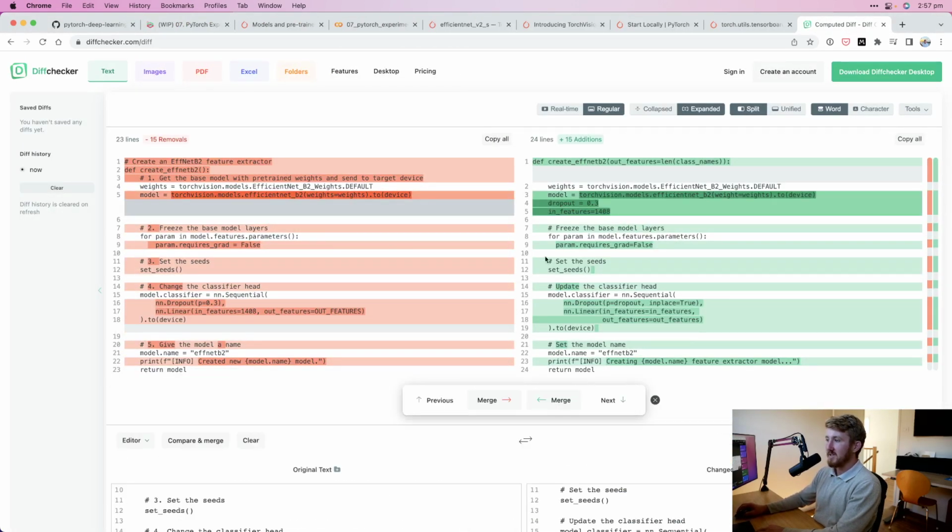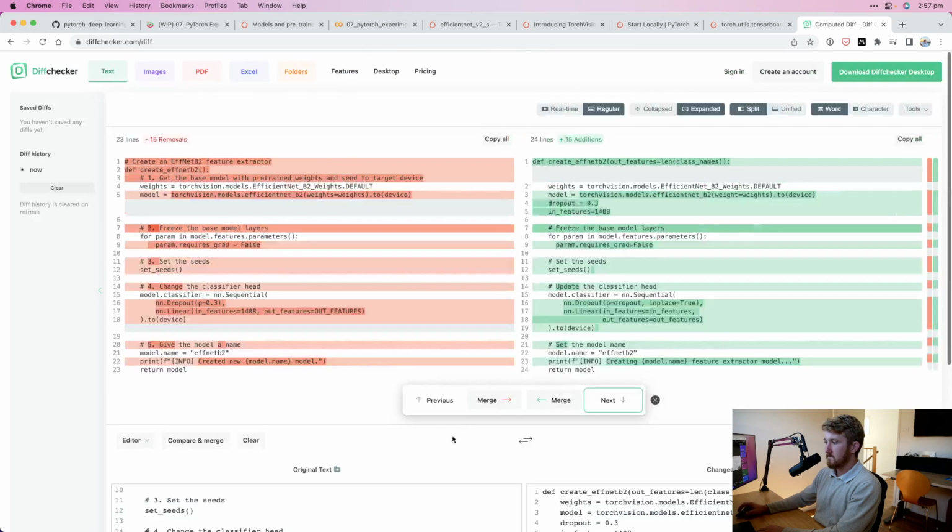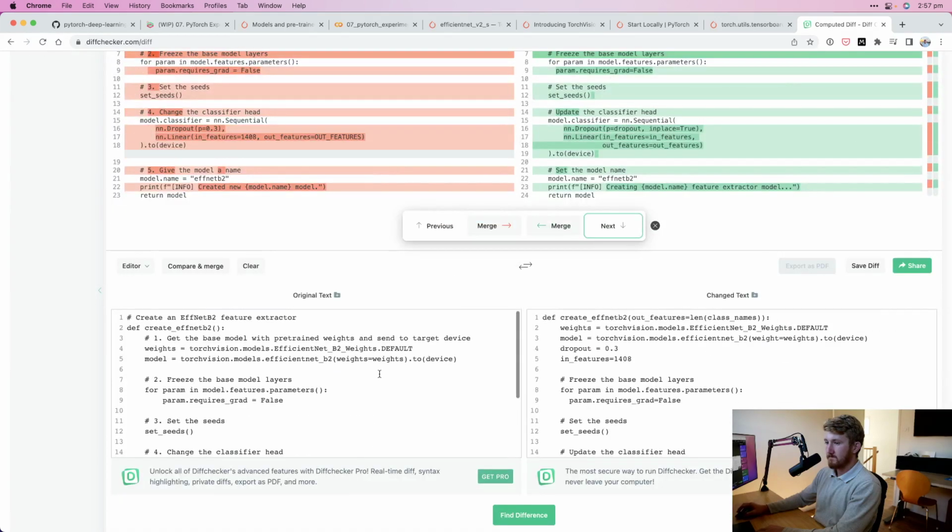So let's go through this line by line. How do I edit? I'm going to cancel that, cancel that.